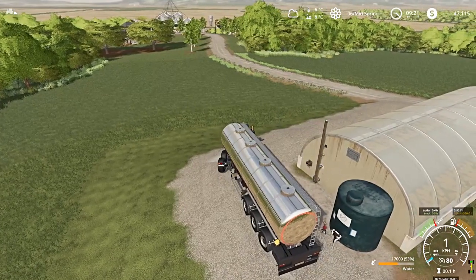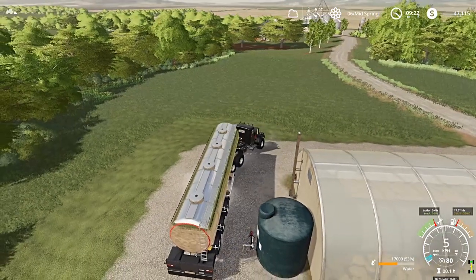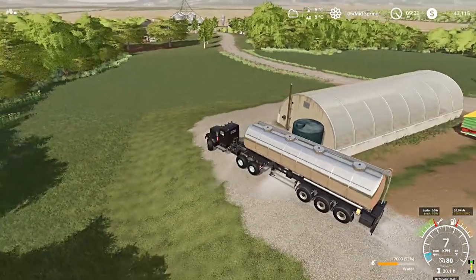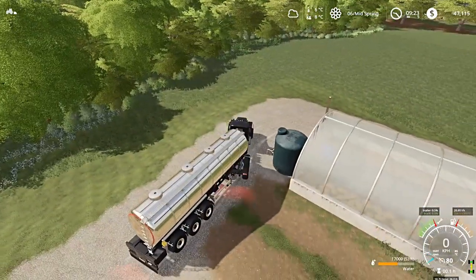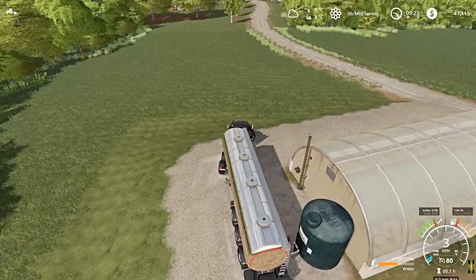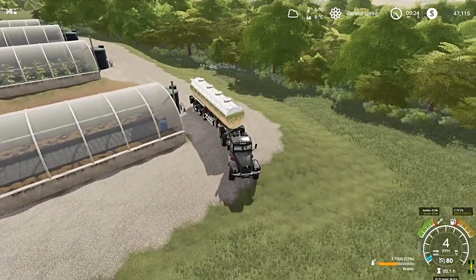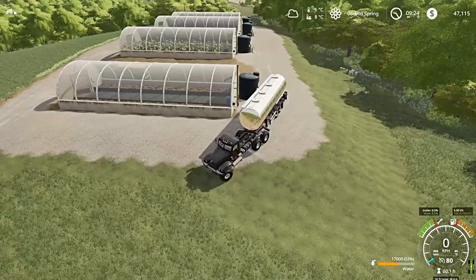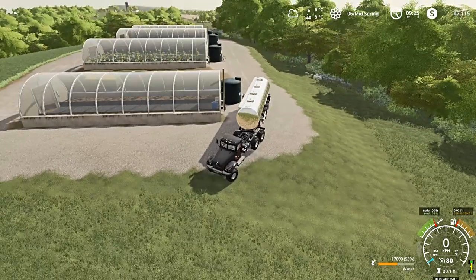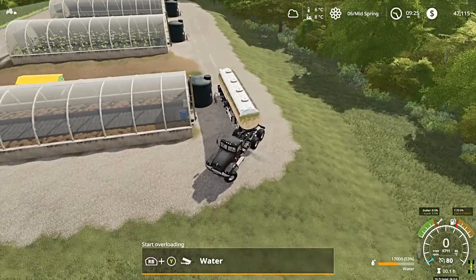It's pretty cool. Uh-oh, why isn't this one working? It can't be because I'm too far away. Maybe, I don't know, let's see. Uh-oh, we have a problem. We have water in our tank, but why isn't this one wanting to grab water? I might have to call the contractor back to... Oh, there we go. I guess I wasn't close enough.